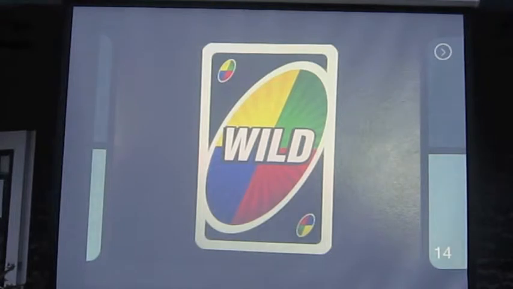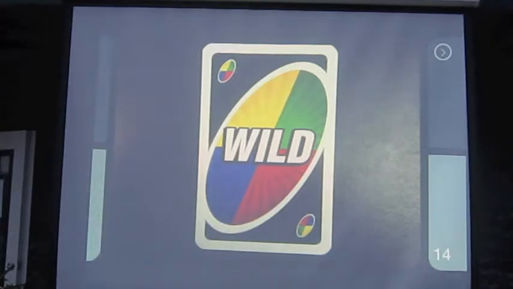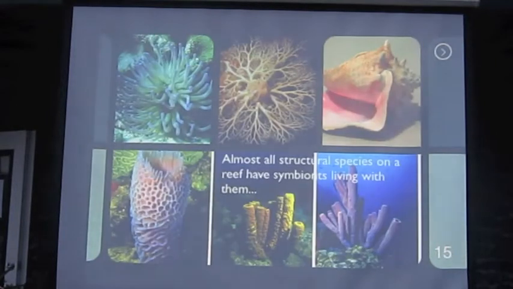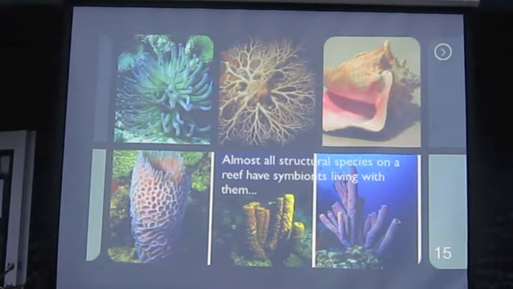You're dealt wild cards in life, right? So our responses have to deal with the immediate situation in our environment. Wild cards on a reef are sedimentation or predation, algal overgrowth, all these different things. So you're dealt a situation, you have to respond to it. And that's kind of what I'm testing. And the best way to test these things is by looking at species that don't move around too much, that you can find really easily.